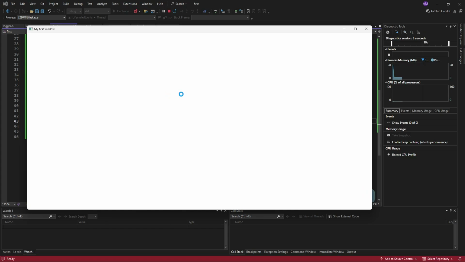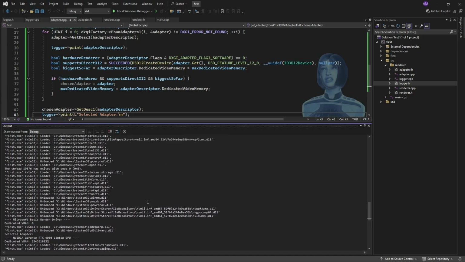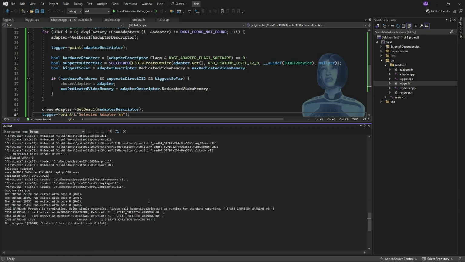Alrighty. No errors. That's good. We can close that down. Have a look. Yeah. Okay. And as we can see here, I know this might be a little hard to see, the selected adapter is that NVIDIA GeForce RTX 4060. Okay. Very cool.